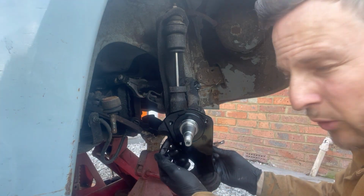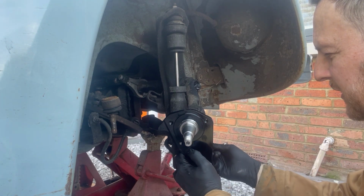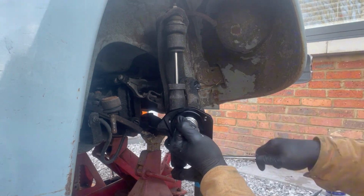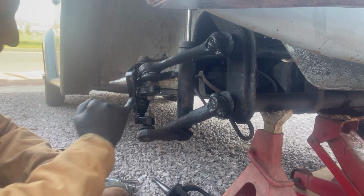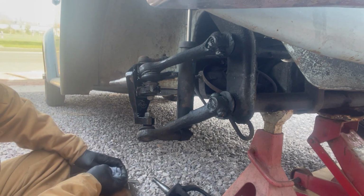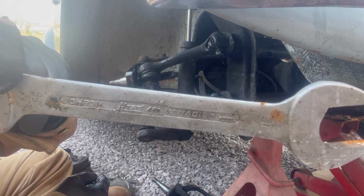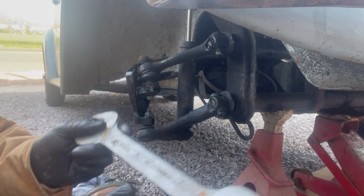So before we do the top one up, we're going to get the bottom one tight, and then I'll show you something that you need to be aware of in order to set up the camber on the top one. Nice and tight. So in here, this should basically move. This sets up the camber, so it's a 36mm. You can use grips. I've got a fancy old school Hazet spanner that I'm really proud of. So you've got part of the original sticker on, which I love.